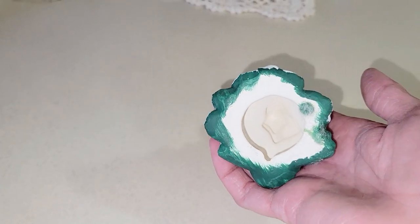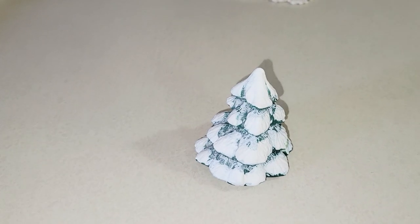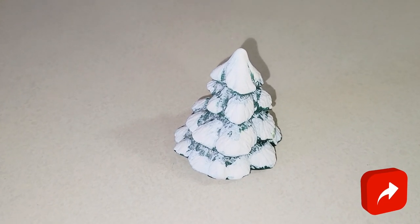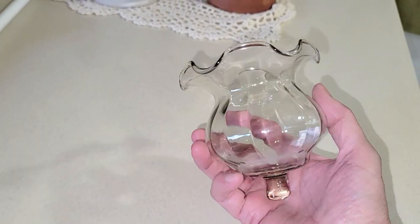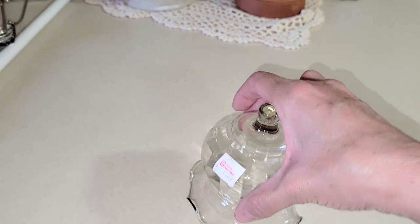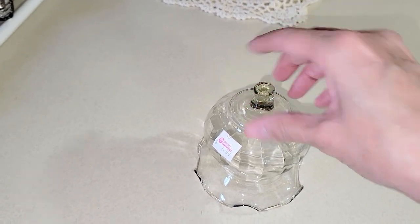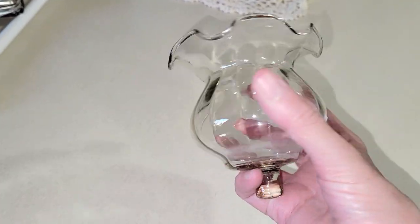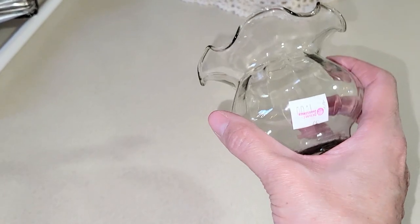I don't know how old this little tree is — it's a mold like the vintage ones and looks vintage. It was too cute and would go really cute with my Christmas decor with my other trees, so I picked it up for about 50 cents. Then I picked up this really delicate sconce — I have another one like it. You can put it into a candle holder but you need something like a rubber band or hot glue to hold it into a candlestick. It's so delicate and pretty I had to pick it up.